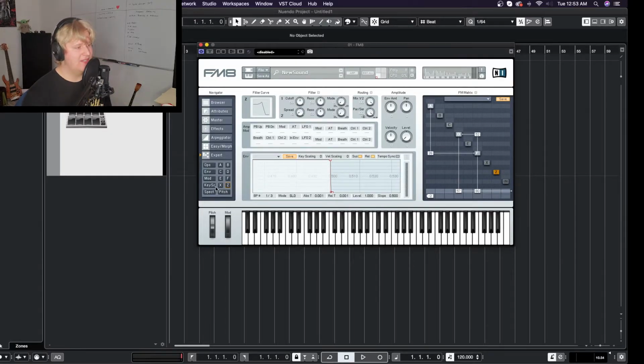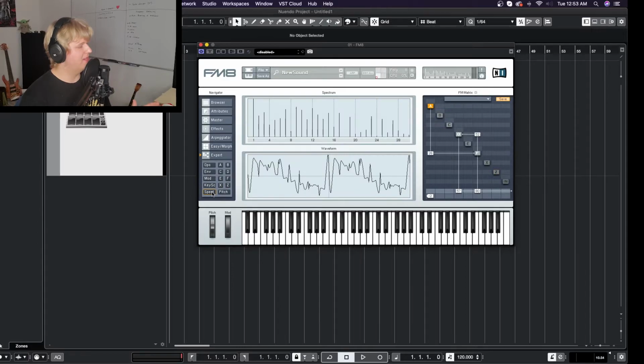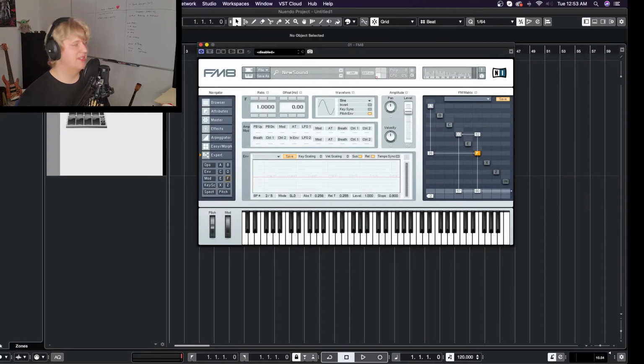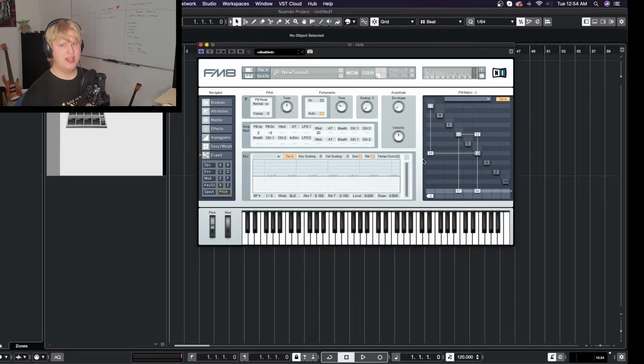And just to see how messy it is, you can even go into the spectrum analyzer on the bottom left here, and it can show you the exact end result waveform of whatever you've selected and whatever you're outputting from the synth. And once you fine-tune your basic sound and you want to add a little bit of style to it, you can come into the pitch control menu over here and you can adjust the amplitude envelope. You can add in some portamento to really give it that nice sliding sound. Or you can just turn that all off and play around with the basic tuning.